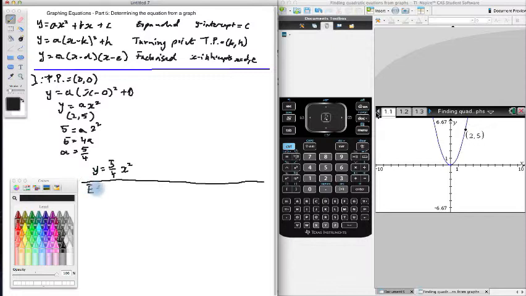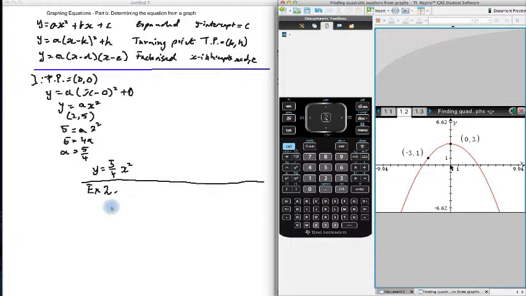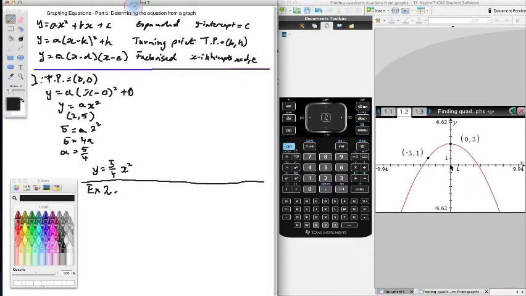Okay, let's look at example 2. So let's go across to our next page. Here's example 2. In this example, once again, we know the turning point is (0, 3), and we know this extra piece of information, (minus 3, 1), is another point. We don't know the x-intercepts, as you can see, we're not exactly sure on their precise location.